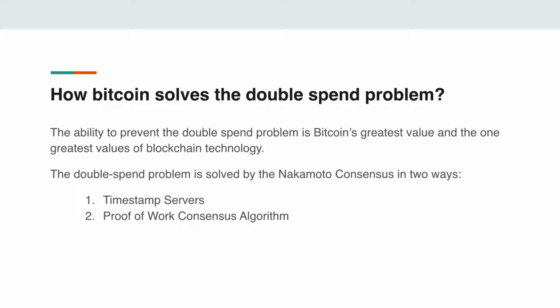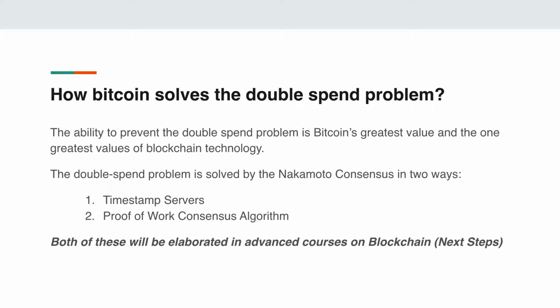Keep in mind that most of the consensus protocols used by different blockchains today were mostly derived from Bitcoin's Nakamoto consensus. Therefore, understanding the Bitcoin protocol is always key to understanding blockchains. Both of these topics we explore in advanced courses covering hashing, cryptography, and consensus algorithms. So I'd love to get deeper into how Bitcoin uses timestamp servers and proof of work to actually solve the double spend problem, but we'll need to learn more about cryptography and hashing and all these consensus algorithms to understand this. And that's not something we'll explore on our basics course. But you can always check next steps for more details.